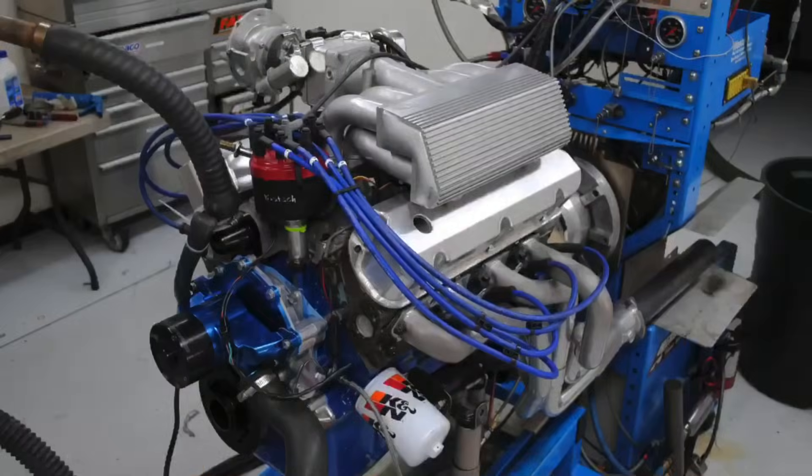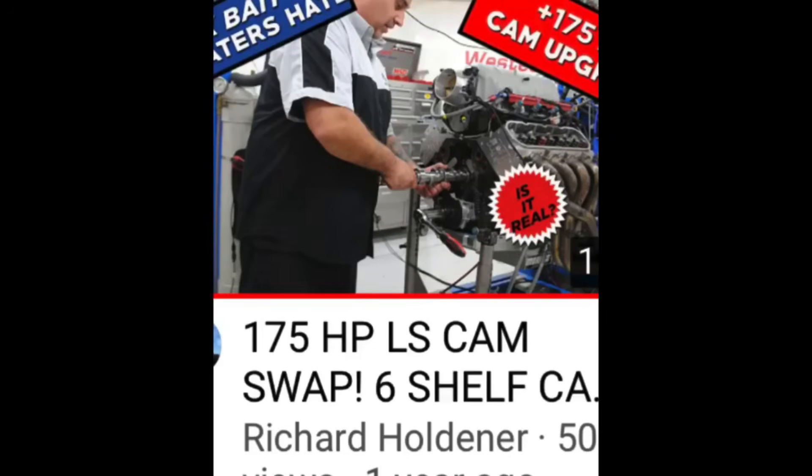What do we learn from performing this camshaft upgrade on two different 5.0L combinations? At the risk of sounding redundant, we learn the following thing: The gains that you get from the camshaft are not an absolute number. I get that all the time. People want to ask in the comments or send me emails. How much can I get from this camshaft? Well, it depends on your combination, and that's not what they want to hear. They want to hear an absolute number. Oh, you get 30 horsepower from this camshaft. Well, yeah, you can, but you can also get 10. You can also get more than 100, and I'll give you a good example of this.